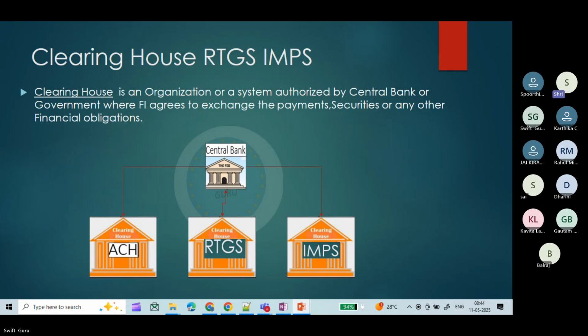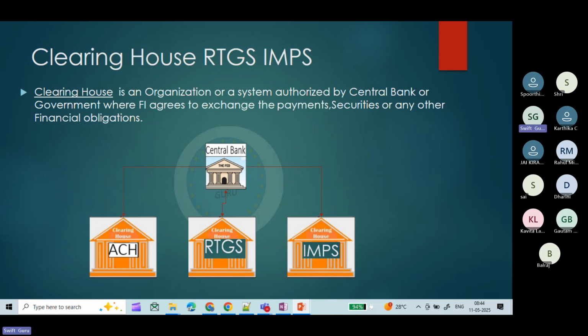Okay. So similarly, like in India, internationally we have clearing systems. They are managed by the central banks of those countries, is that how it works? No, international payment is not managed by the central banks. Only the local payment systems within the country are managed by the central banks. Okay, and the international ones are separate entities.